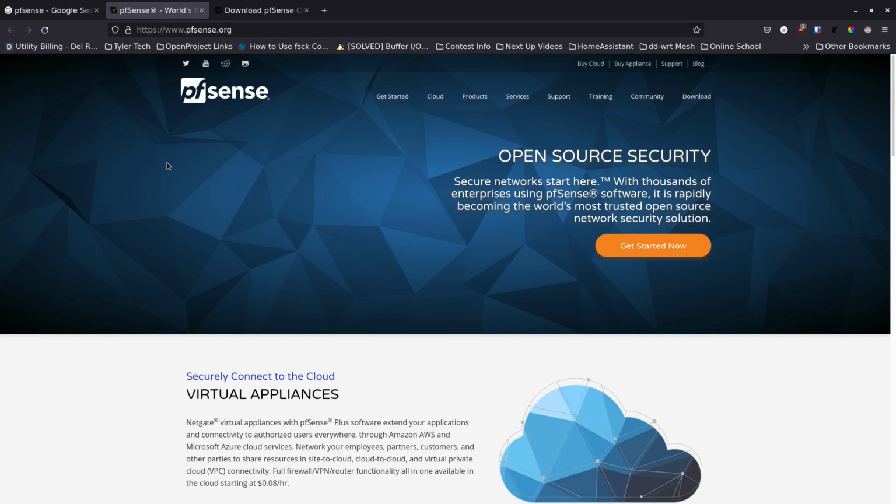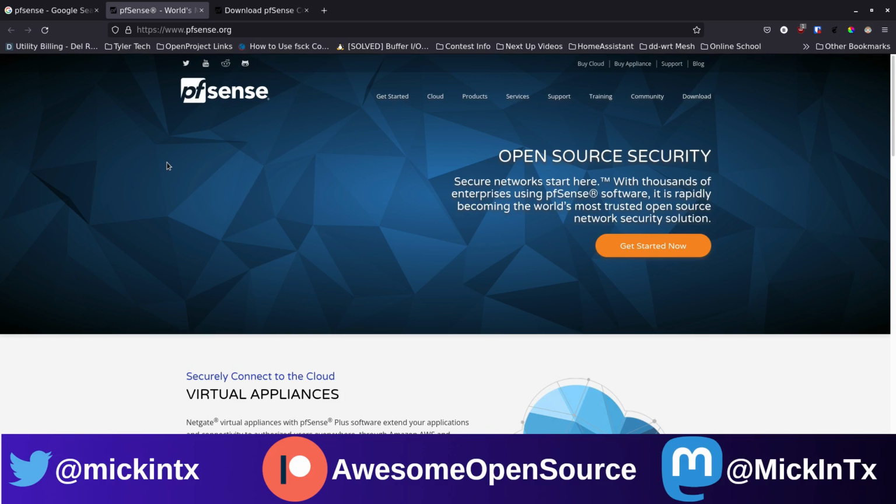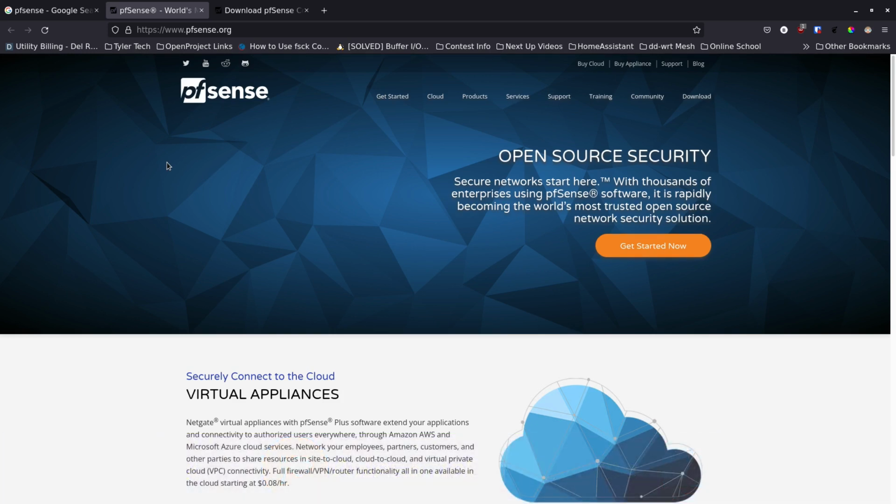Now, I took a poll a while back and I asked you guys to choose between OPNsense and pfSense, but I think I'll do both. I am going to start with pfSense. I had a few more votes for that, but I want to go through the download and the installation in this first part, and then we'll go through actually doing a little bit of configuration and getting it up and running and assigning some interfaces and things like that in the second part.